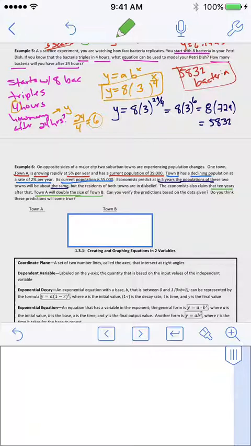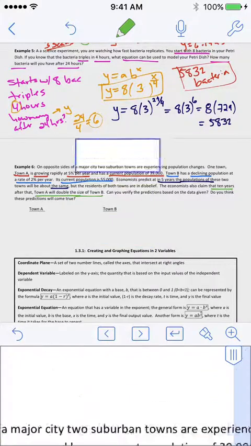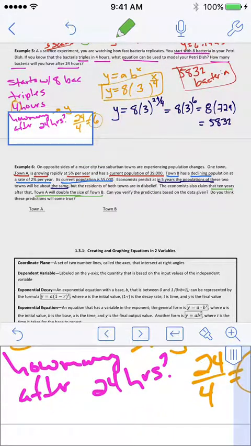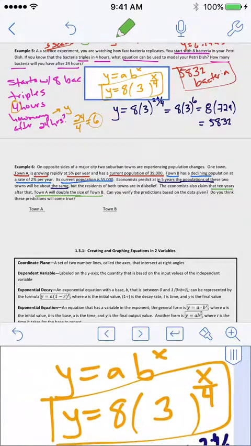Now, here's the thing. Since they're asking 2 questions, I could make 2 different problems, but that's a waste of my time. If these are the same towns, in both questions, I'm going to make equations and then plug into them twice. That's the point of an equation. For example, like back in the last problem, if I suddenly also wanted to know about 2 days, 48 hours, I don't need to start the whole problem over again. I can just use the same equation. So if you make an equation the first time, instead of just counting, you don't have to keep counting. You can just use the equation again.